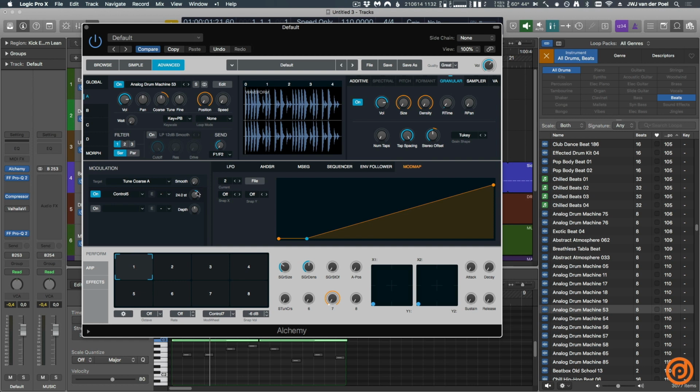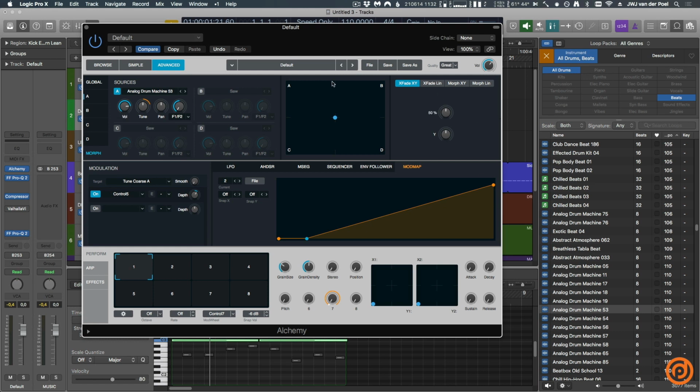For some reason that doesn't work, so we'll do it like this. All right, so that's going to be, we'll say pitch, just to make it a little bit simpler, grain size. Names are already pretty good, but just to make it extra clear, and grain density. Like this one is not, what was this again? This one, oh yeah, stereo offsets. Let's do stereo. Position is fine. Position.